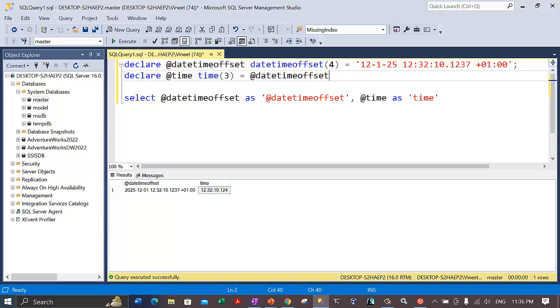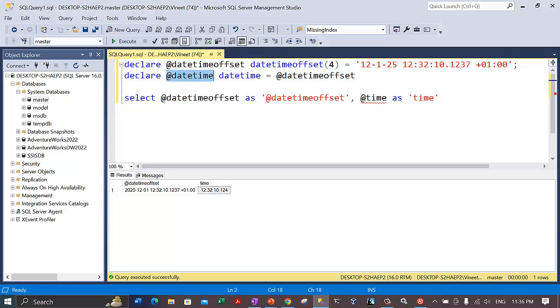So we have taken the same example. Let's take the datetimeoffset and store that value into the datetimeoffset variable. Let's take the datetime variable over here. Let's name it datetime and take it as datetime type without any precision. By default, the precision is 3 digits. So let me take that and store the datetimeoffset information into the datetime variable.